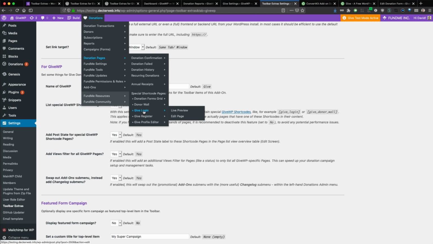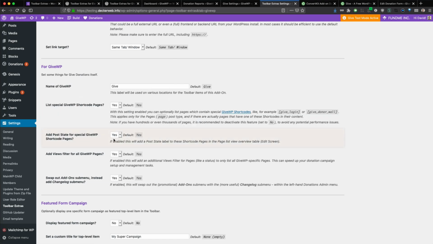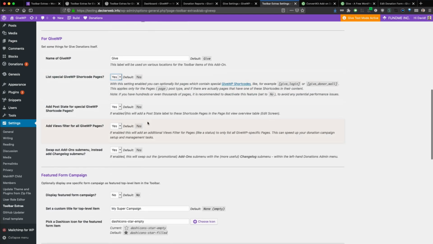You can style a Give login page, registering page, or user profile editor. And these are all shortcodes that come only with the Give plugin. And if they are embedded in a page, then it can be listed here, and this feature can be enabled or disabled. It's enabled by default because it's really useful.